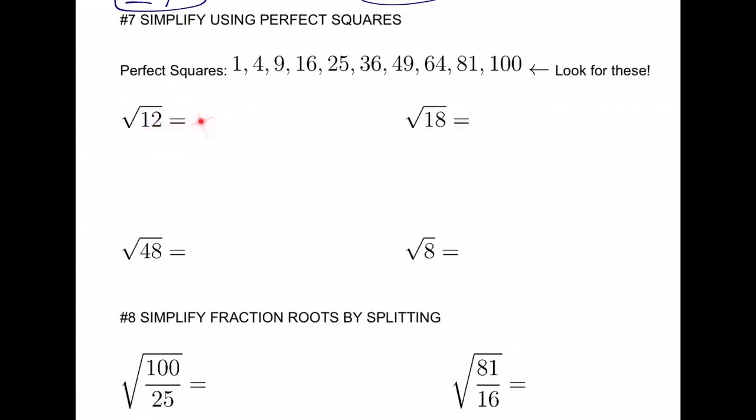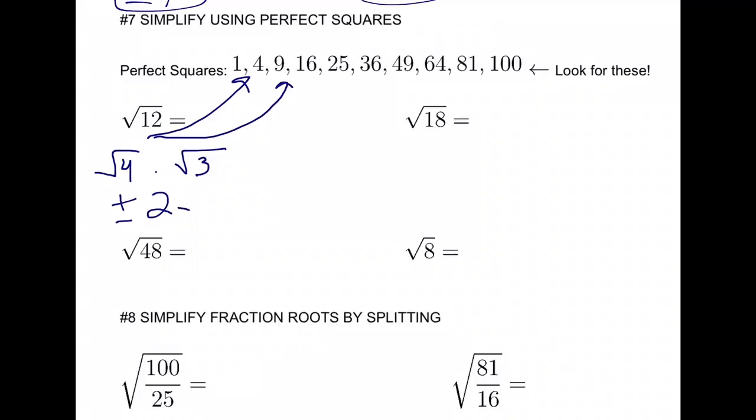So I can try 12, and the largest number that is still less than 12 is 9. Does 9 multiply even into 12? No, it doesn't. So I try the next one. Does 4 multiply even into 12? Yes, it does. So just how in the previous section we combined something like root 4 and root 3 to get root 12, we can also split them apart like this. And the reason why we might want to do this is because the square root of 4 can be simplified. It's a perfect square. In fact, that gives us plus or minus 2. And the root 3 has to carry down. So this would be your answer.